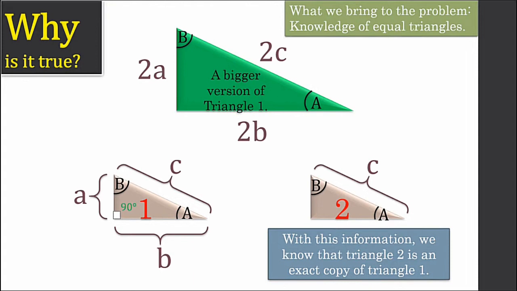For example, if we know angles A and B are the same for the two brown triangles as shown, and side C is the same for the two triangles, then those two triangles must be exactly equal to each other. Specifically, we can know that triangle 2 is an exact copy of triangle 1 if we already know that angle B of triangles 1 and 2 are the same, that angle A of triangles 1 and 2 are the same, and that side C of triangles 1 and 2 are the same. We don't have to know beforehand that sides A and B are the same, or even that triangle 2 is a right triangle.